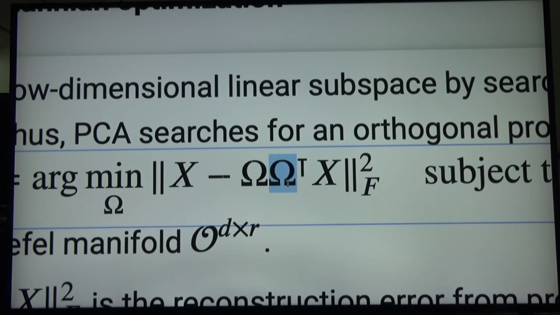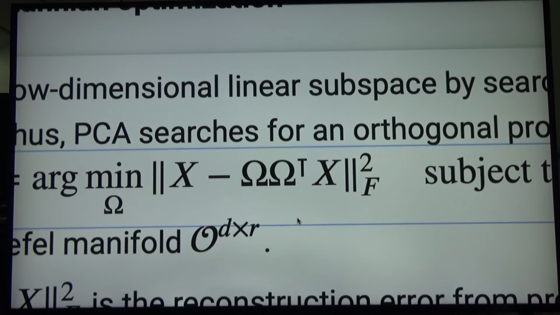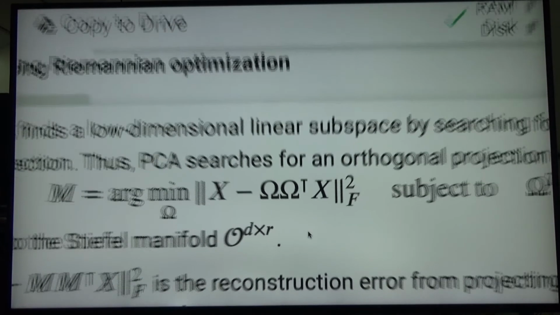So this projection matrix, of course, lives on the manifold of all projection matrices. That is the Stiefel manifold from D to R, where D is the original dimensionality of the problem, that is 70, and R is the compressed dimensionality, that is the target number of dimensions that we're compressing to, that is 2 in our case.